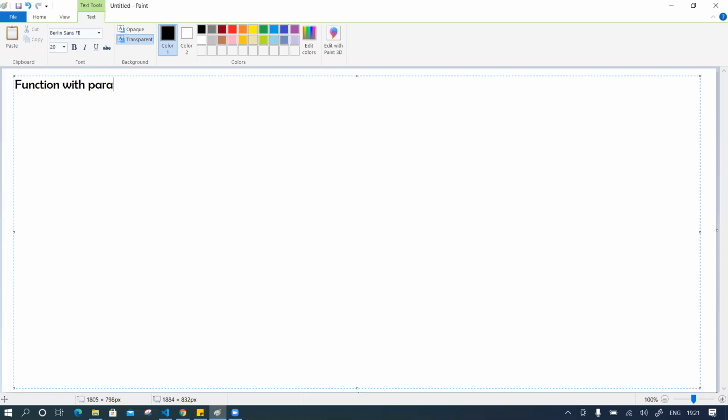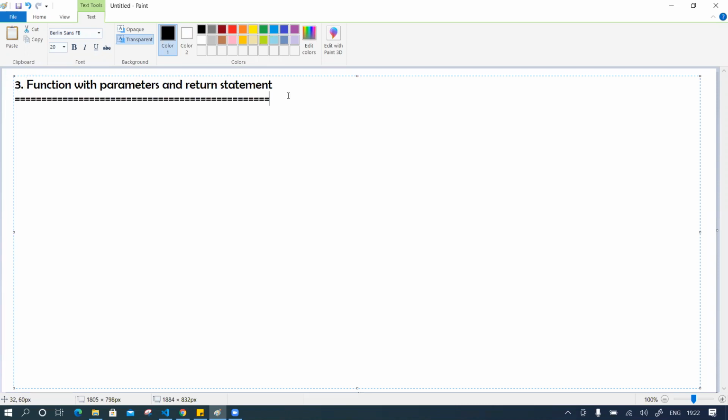So, function with parameters and return statement. The first one was a simple function converting string to number. In the second one, we created an addition operation and a subtraction operation, and saw how to retrieve the values and then do the operations. Simple addition, subtraction, multiplication, division operations using global variables. Now the third one uses a function with parameters and return statement.